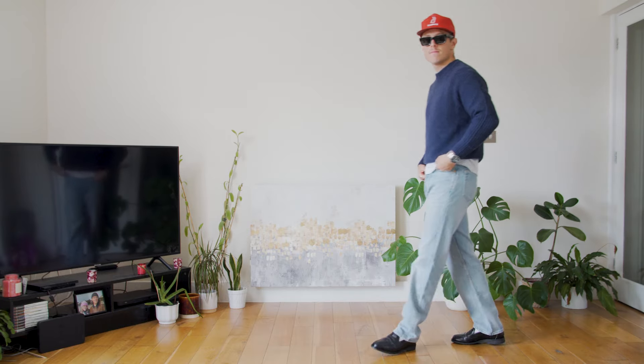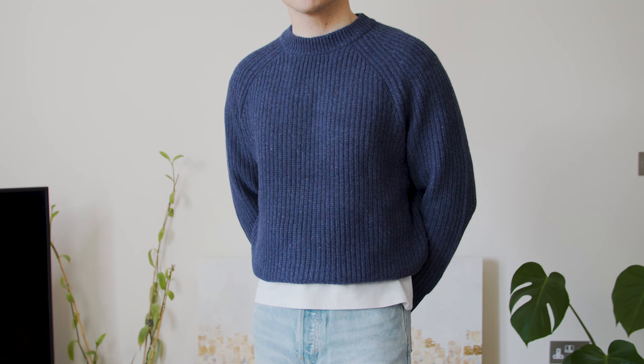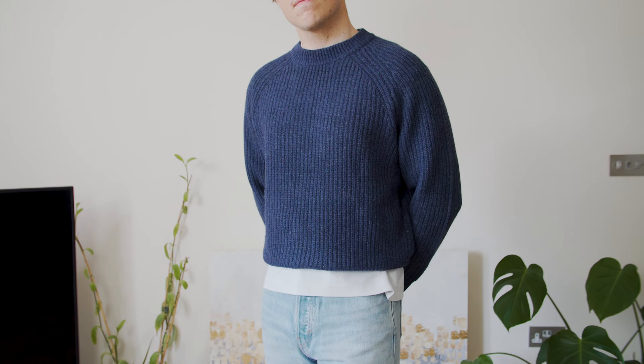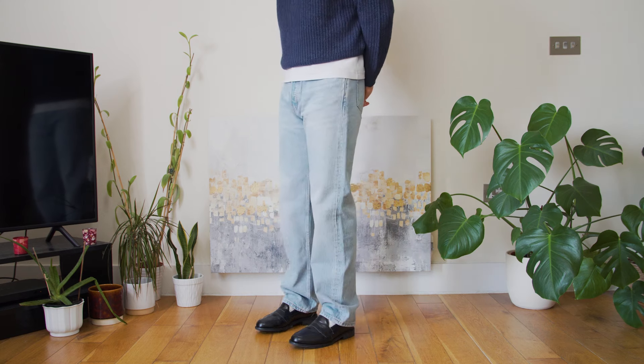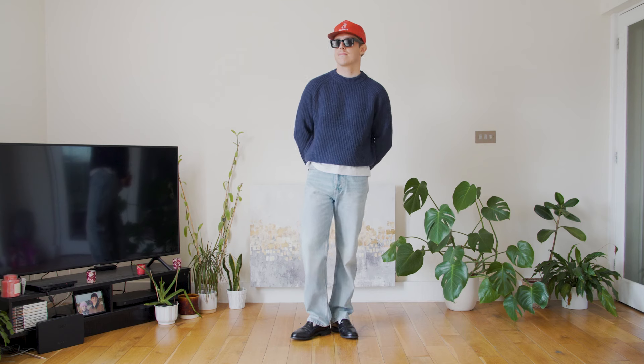For outfit three, we're keeping it monochromatic but going for a slightly easier colour to dress with — blue. Blue is always a colour I find myself falling back on when I want something really easy that still looks put together. This navy fisherman's knit is my newest autumn pickup — it's the same model as my favourite cream one, the Mora knit from Finisterre. Underneath, I have a simple white cotton tee from Uniqlo. For legwear, a straight fit washed blue pair from Weekday. I'm finishing with my slim Solovere penny loafers, and for a pop of colour, my red wax cotton cap from Sonpei Studios. Going for a monochromatic base is just perfect for a crisp, sunny autumn day, and a pop of colour always looks good too.